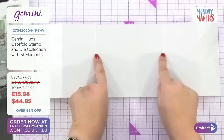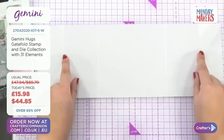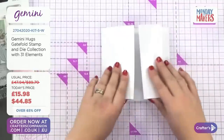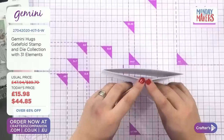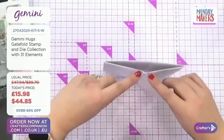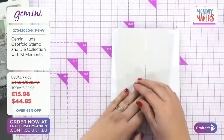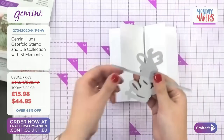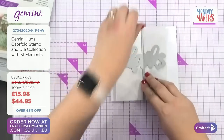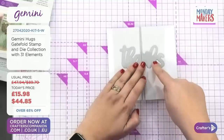So whatever your width of card is, then a fold line, then half of that width at either side, then an excess, so that when your gatefold meets in the middle, this excess bit is what's going to get cut away, but you need to have enough at least for the base to go on. Watch, I'm going to do thanks on this one. If I take the two pieces off, the thanks are going to cut down the middle here, so you get "tha" and "nks" on the other side, okay?